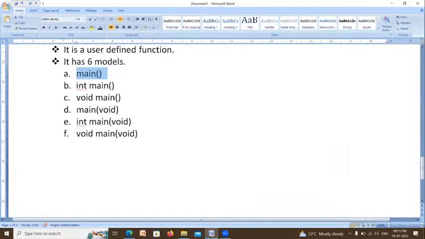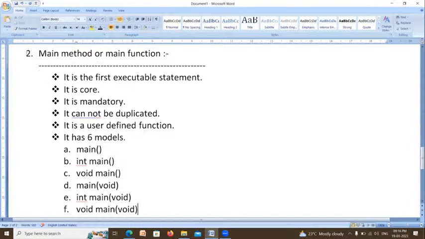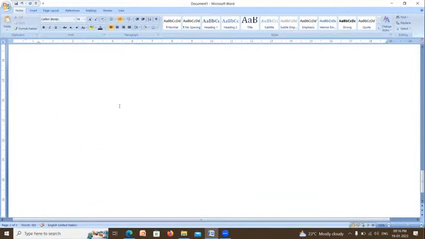It indicates the return data type, actually. What this function can return: it can return an integer, or it can return nothing. Void means nothing; it doesn't return any result from this function. You cannot understand such words yet. Now I will explain in the topic of functions. So that is about the main function.